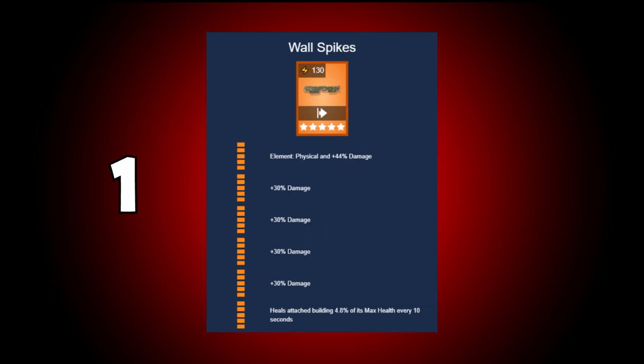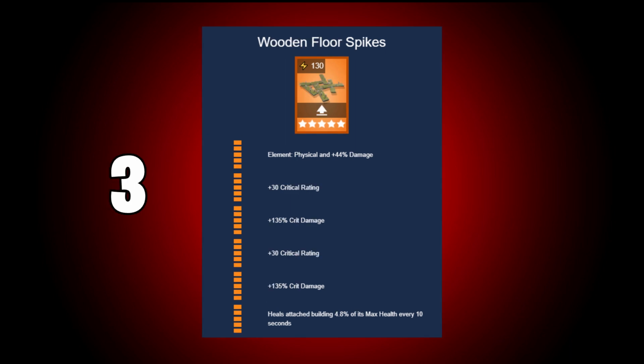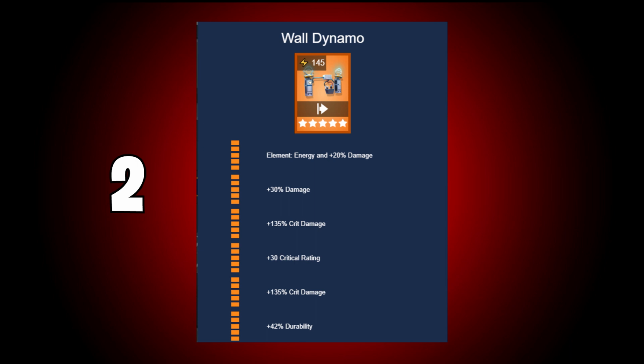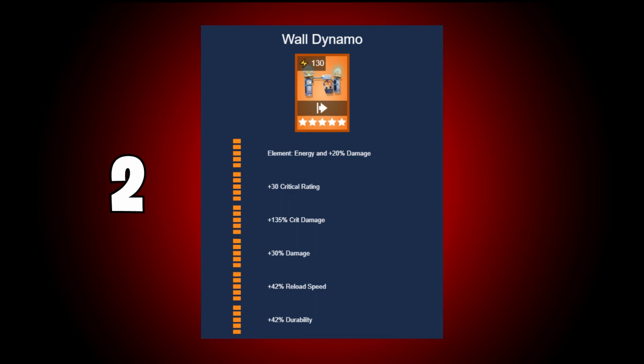1 Wall Spike with heals builds attached. 3 Wooden Floor Spikes with 2 crit rating, 2 crit damage, heals builds attached. 2 Floor Freeze Traps with all durability, 2 reload, effect duration. 2 Wall Dynamos with crit rating, double crit damage, durability. 2 Wall Dynamos with crit rating, crit damage, reload speed, durability.